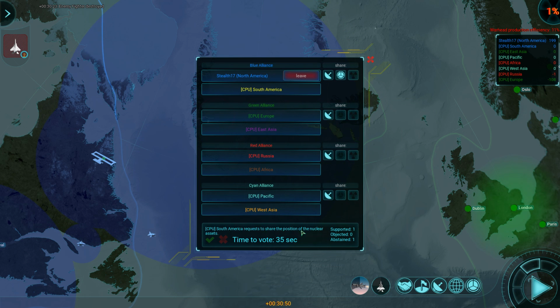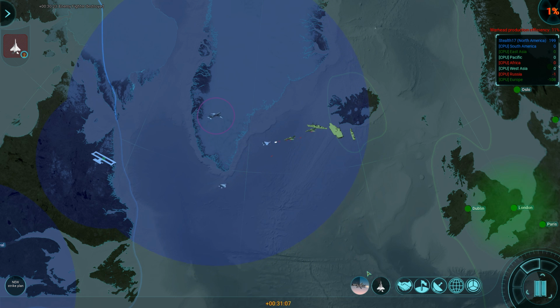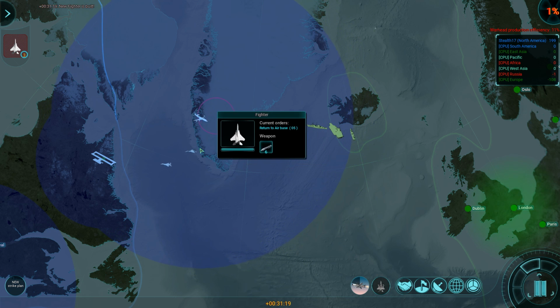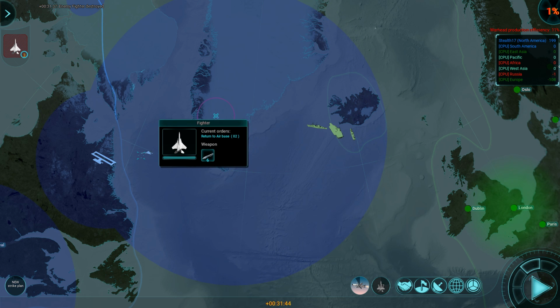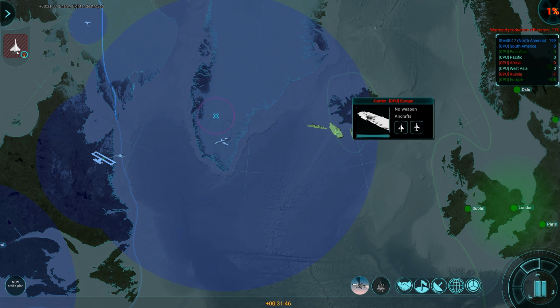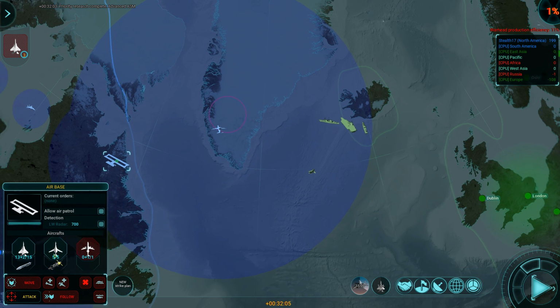No. They still want to know the position of my nuclear assets. Negative. Not having that. Research, about a minute. Another fighter gets knocked down. And another. Once you have these improved fighters, I think they're F-15-ish, the F-4Fs, the previous generation of aircraft, they just don't pose that much of a threat. Research complete. Advanced anti-ship missiles.